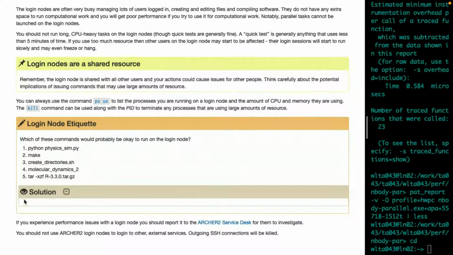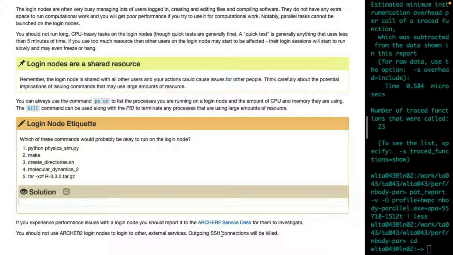I'll add as an addendum to both of these points, above and below our little exercise here, which we'll do in just a second: sometimes if you accidentally launch something with a bug, you may find yourself running something and being unable to stop it. That would again be a situation where you would email the service desk and we can ask the systems team, who have root access, to kill it themselves and stop that from causing problems. If you do get in that situation, please don't be embarrassed. It happens. Everyone runs into issues like this.